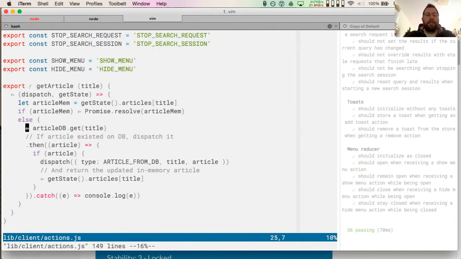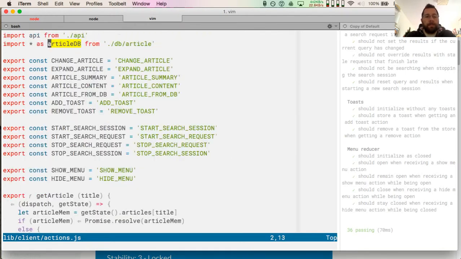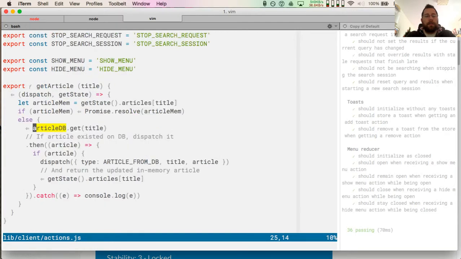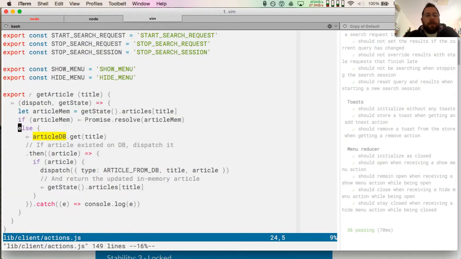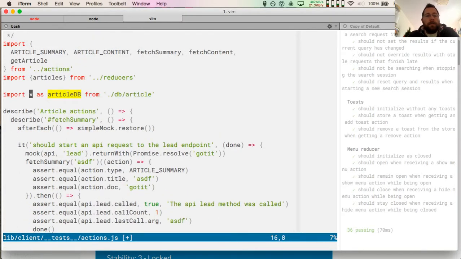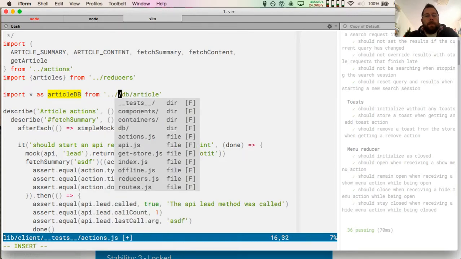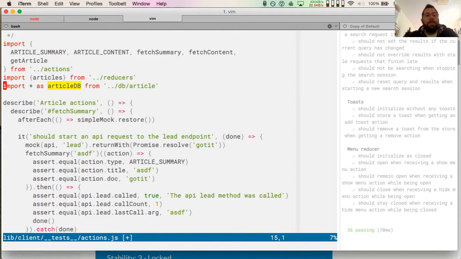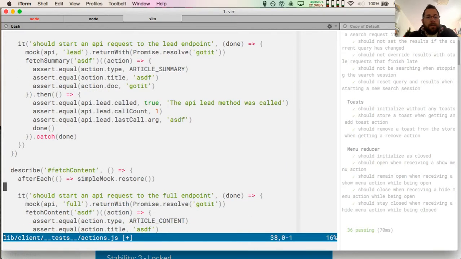So we're gonna have to mock the database call. So let's see how we can do that. Article db. All right. So that function article db. Let's see, I'm not sure how I'm going to be able to mock this kind of call. I'm going to try. So we're going to need the article db from db. All right, so this should exist. So we're going to get the article db from its file, and then we're gonna need to restore the mocks after we're done.